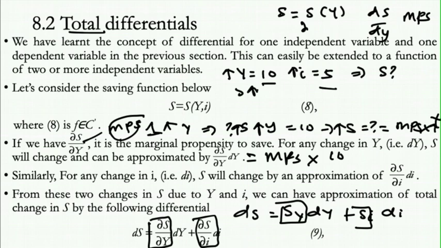Okay, so delta s over delta y times dy, and delta s over delta I times di are actually partial differentials of the saving function. If we combine both of them, we get the change in saving due to two things. The first is due to y, so we can observe the change in saving by looking at the y direction, and we can also see the change in saving by looking at the interest rate direction.